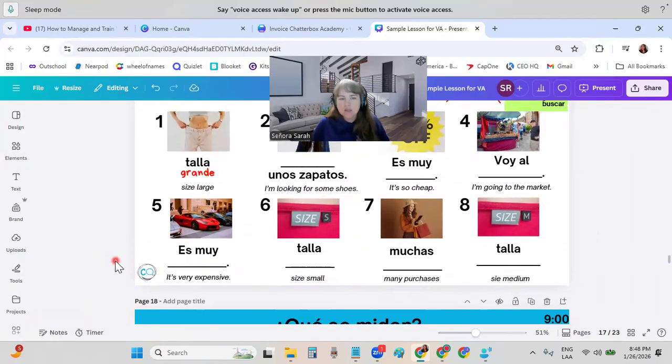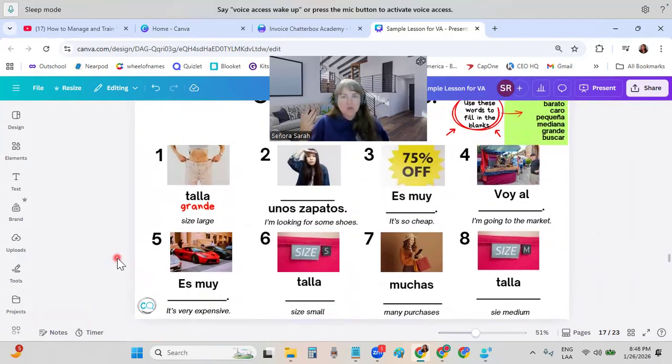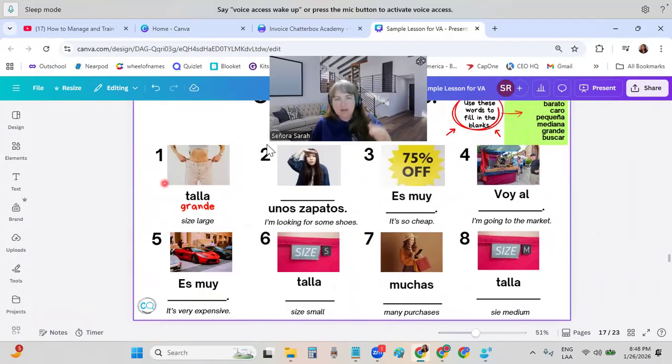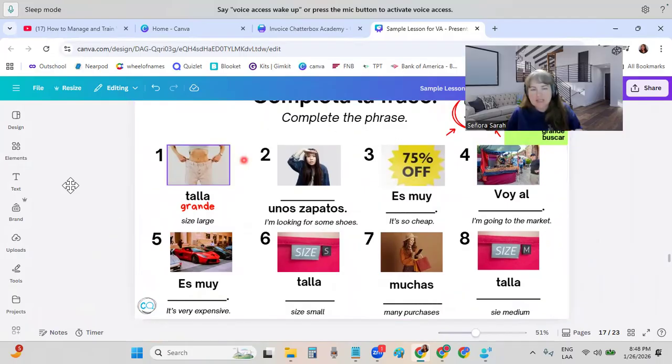And the last thing you're going to do here, as usual, please double check your spelling and your grammar in Spanish. Because it is terrible when students get the wrong information, and it really wastes my time because I have to go back and fix it. The whole reason I've hired a virtual assistant is so that I don't have to go fix it, so that I can ask you to help me do this.